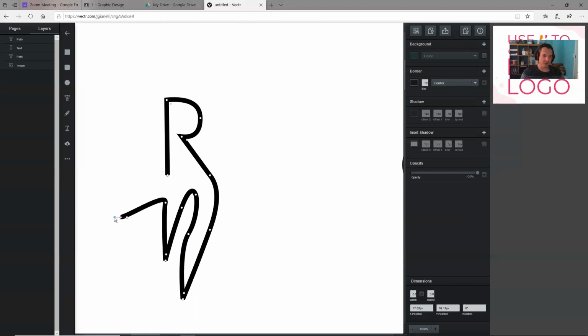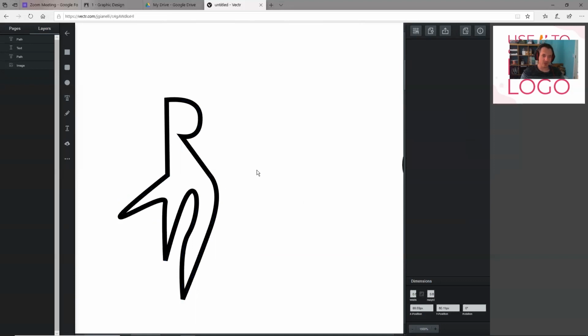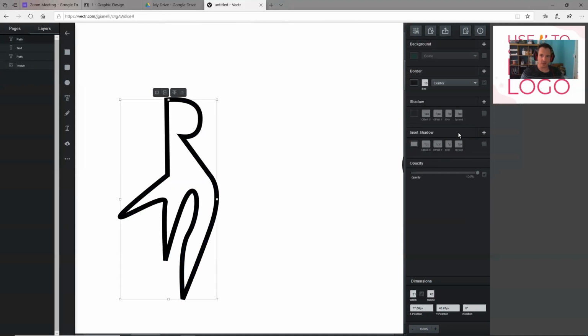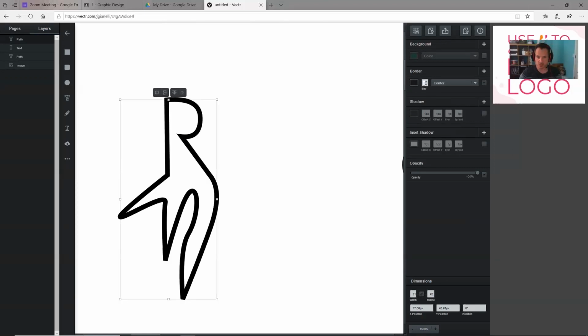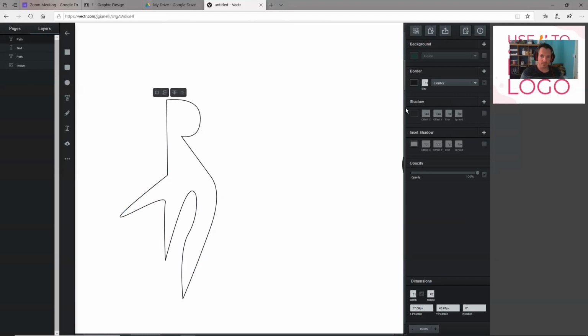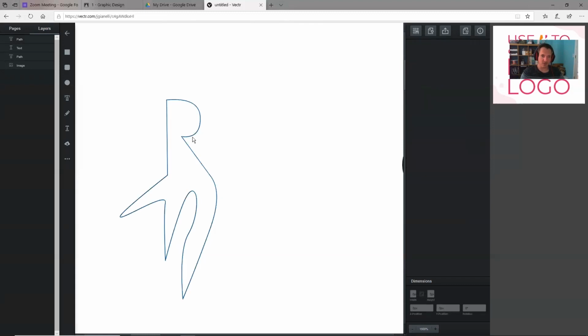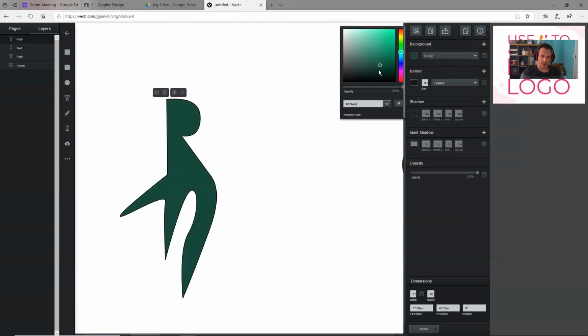The problem I'm having here is that the stroke is too thick. So what I can do is come in on this and go into my border right here and change that to a smaller number like 0.1. And then it's going to be thinner. Now if I want to make it brown, I can go into the background color and choose a brown color, especially if you guys already have some colors chosen.